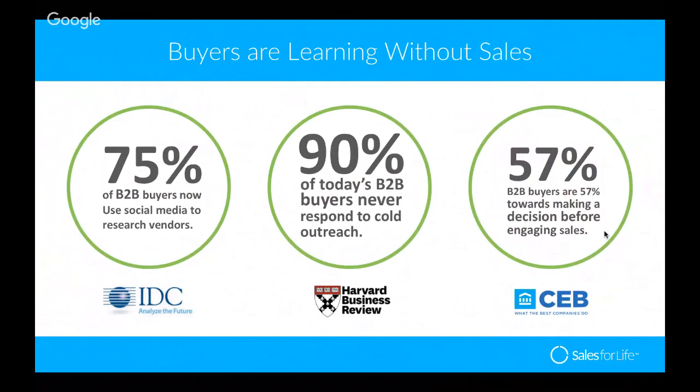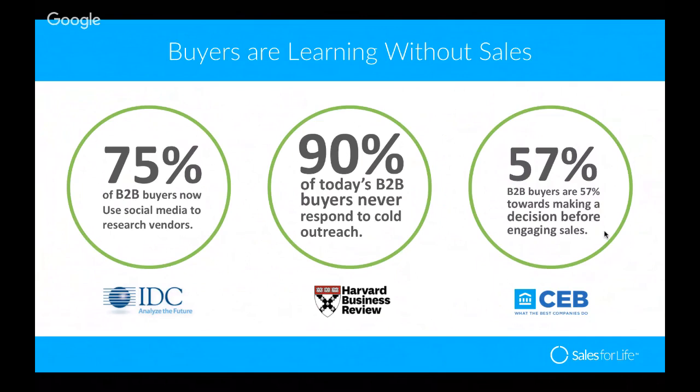Now here's some stats for you, and I think this is the reason why content is so important. I'm not going to read everything on the screen here, but all the data is leading towards becoming more digital or at least doing more research online. There's a bit of a controversial stat on the right-hand side from the CEB. The stat is 57% of a B2B buyer's journey is done online before they even reach out to sales. I don't know if this is 57%, guys, to tell you the truth. For one of your buyers, it could be 11.2%, and for another buyer, it could be 71.8%. I think the 57%, whatever the number is, irrespective, think about it this way.